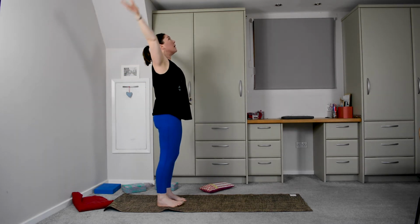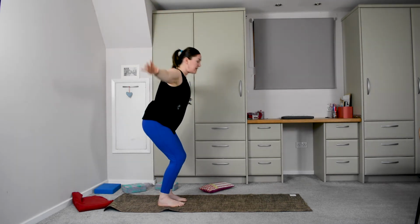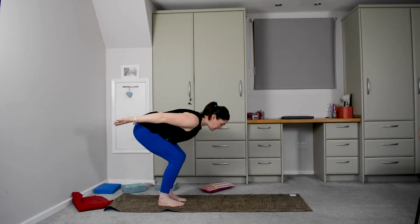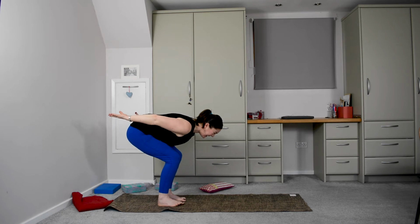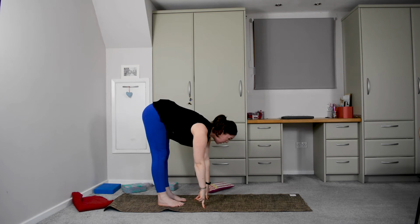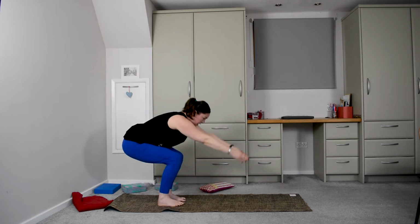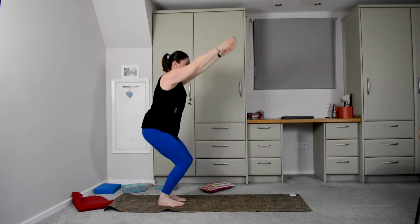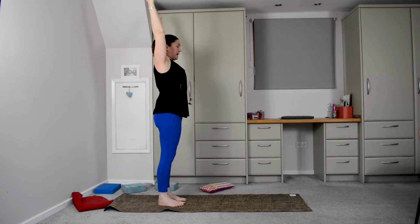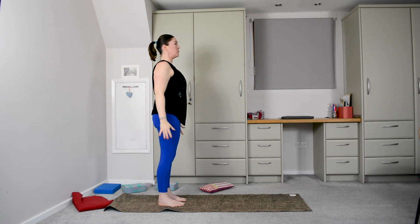So inhale, arms up. Exhale, you start to squat and actually take the arms behind you as if you were skiing. Then we're going to fingers to the floor, straighten the legs. Inhale, look forward. Exhale, bend the knees. This time take the arms forward so we're squatting if we can. Inhale, lift up. Exhale, release the arms out to the side of the body.